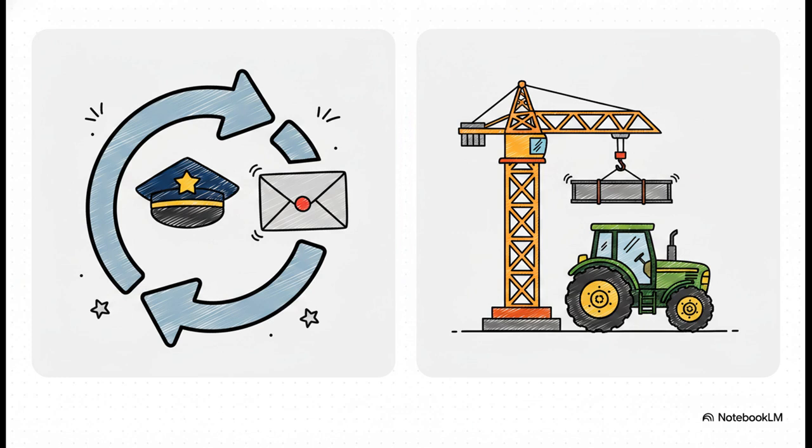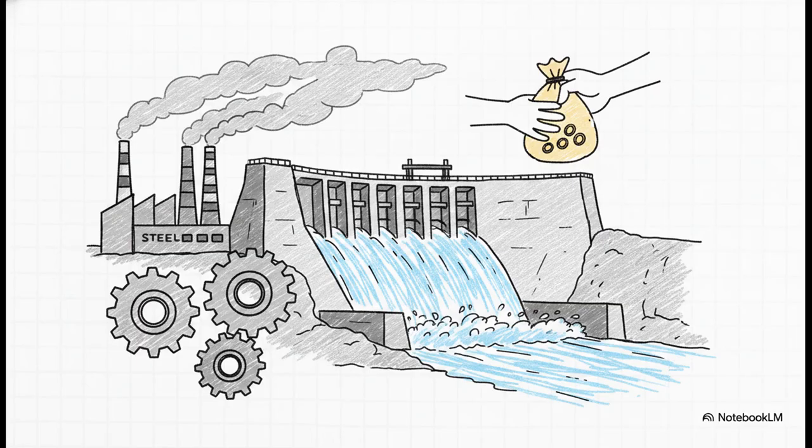Revenue expenditure, that's like paying your monthly utility bill. It's recurring, it keeps the lights on, but it doesn't actually create a new asset. Capital expenditure, though, is like buying a house. It's a solid investment in a long-term asset, whether that's land, buildings, machinery, or equipment. Let's make this a bit more concrete.